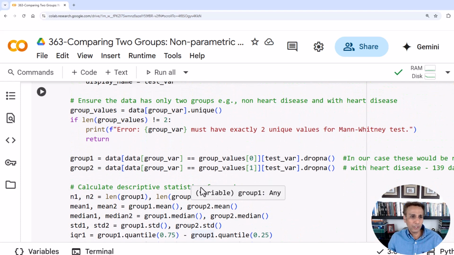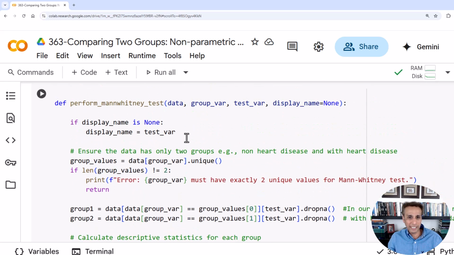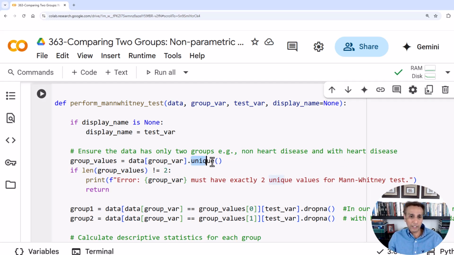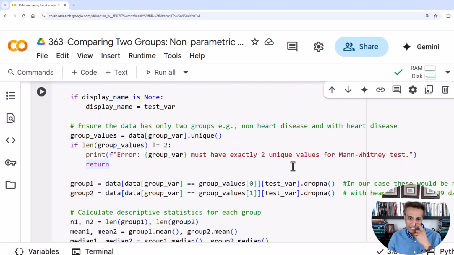All I'm printing out here is to ensure that the data only has two groups, first of all, because it only works on two groups. So do we have no heart disease and with heart disease? That's why I'm printing out the unique values. Do we have only two unique? Then continue. Otherwise, you must have only two.